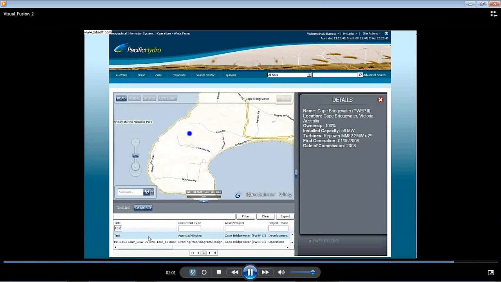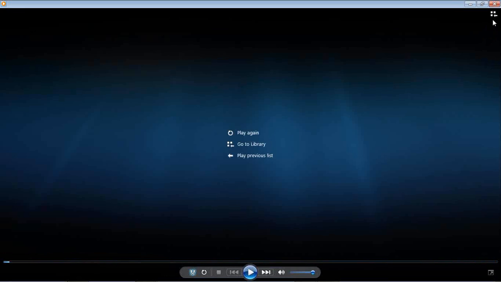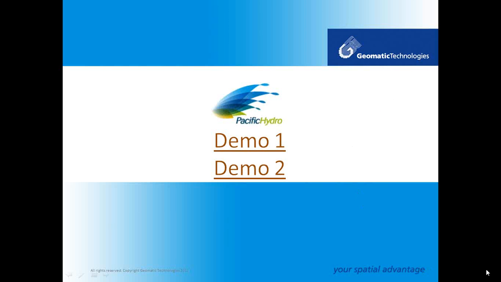So here, let's say we only wanted documents that had test in the title. So we type that into the filter at the top. And now we can see only those documents. There's a couple of maps there as well with test in the title. And then we've got our test document there. So that's basically all I wanted to show you. Hopefully that gives you a bit more of an understanding of what our solution is and what it looks like. And yeah, I'll hand back to you, Clint.